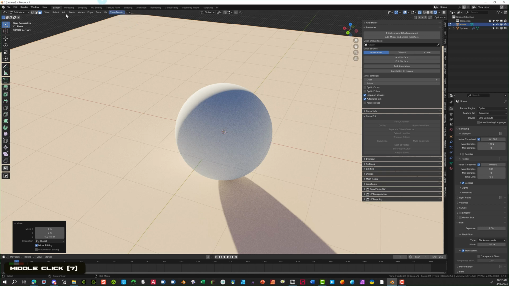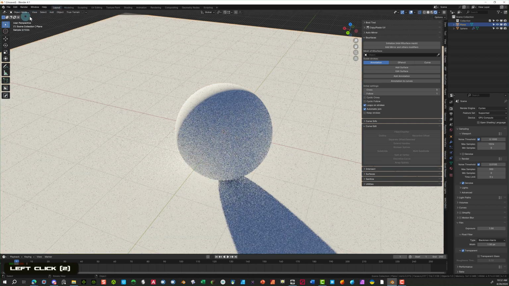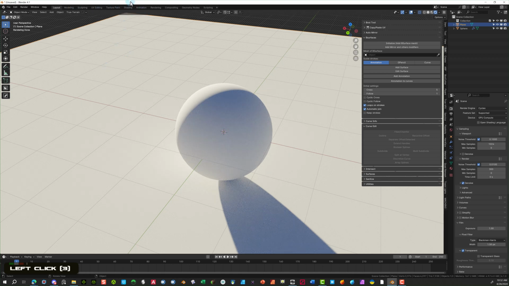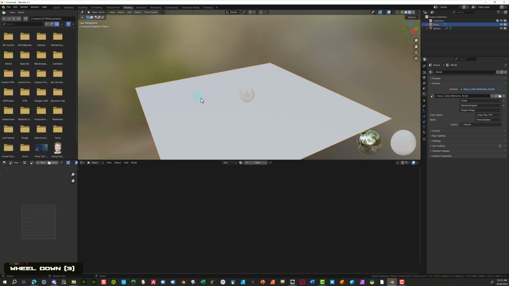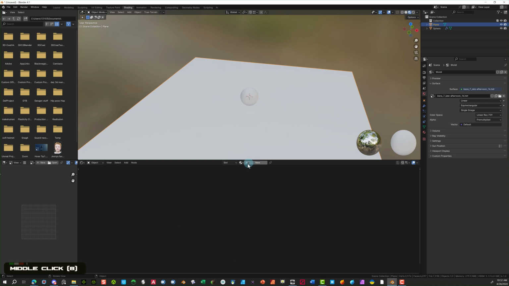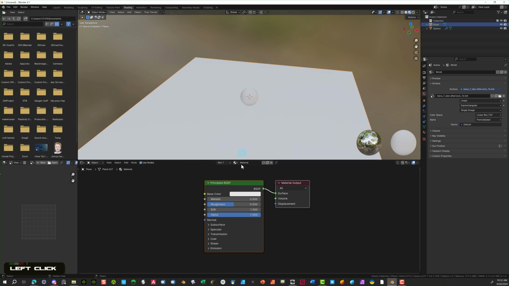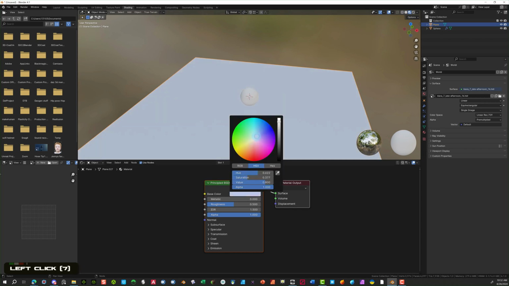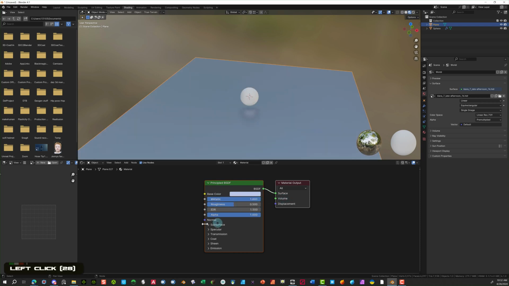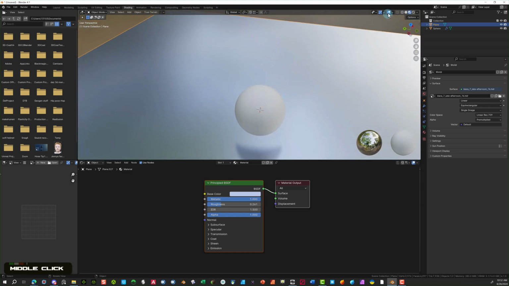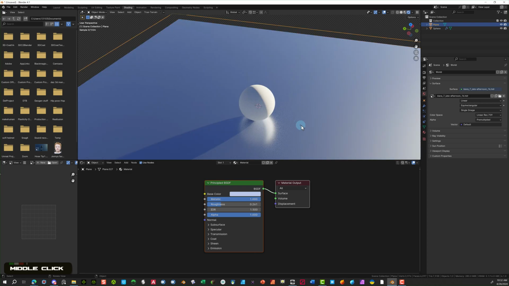All right, so let's go ahead and start adding materials. So we're going to go back to object mode, select this. We're going to add a little bit of a reflection on this. So let's go to shading. Okay, so in here, I'm just going to add a new material for this. And a simple way to do that is just add a color. So select the base color, bring this down. I'm going to bring the metallic up. I'm going to make it more metallic. I'm going to bring the roughness down so it has some type of reflection. Something like that. That looks good. All right, we can also put this back in cycles so we get a more realistic look at what it's going to look like.